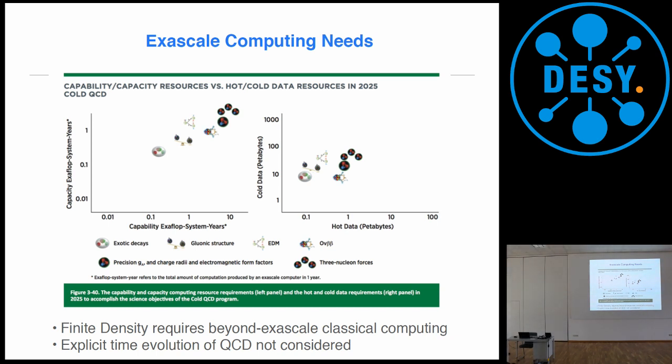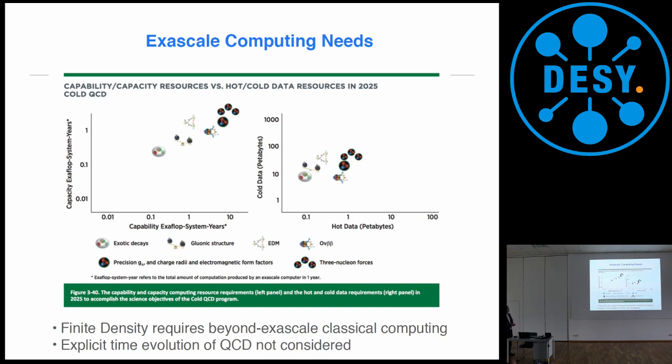And so you see, you're talking about running an exascale machine for 1 to 10 years, for instance, in this region of the plot, and this is sort of cloud-type computing, but again, you have of order exascale cloud-type compute resources required. And then also the amount of hot data versus cold data is significant. It's 1 to 100 petabytes or so. And so these are all large numbers to address these particular scientific challenges.